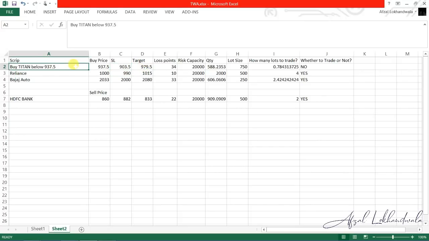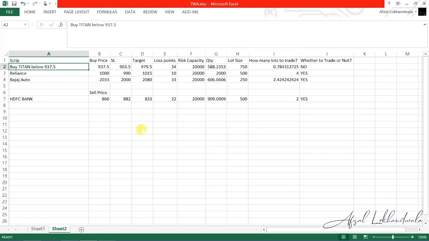Now if you want to take this trade in futures, you cannot take it. Why? Because your risk capacity is getting violated. If you take just one lot here, then your risk per trade is exceeding rupees 20,000, so you will not take this trade. Now what if you still want to take this trade? Is there any way out? Yes, there is a way out. You can take a trade in equity cash and not futures if this is an intraday trade.